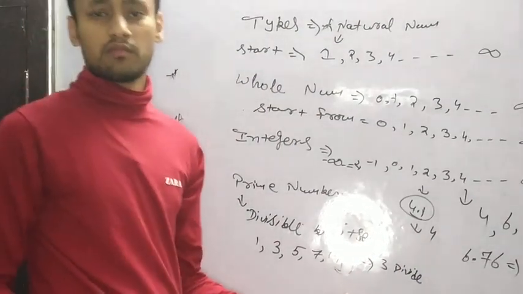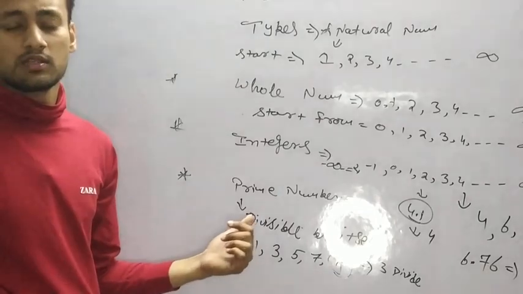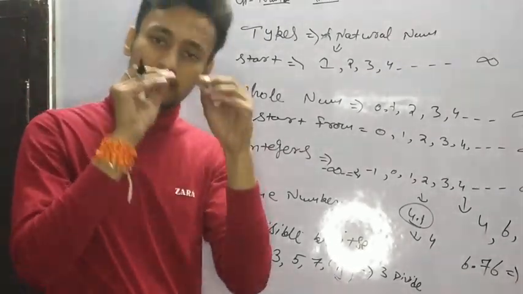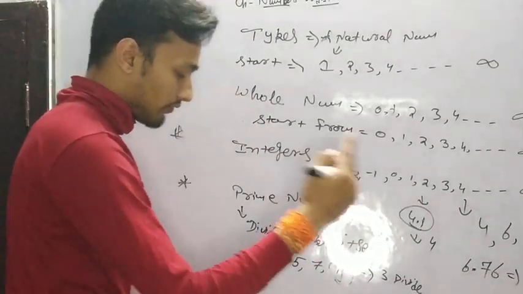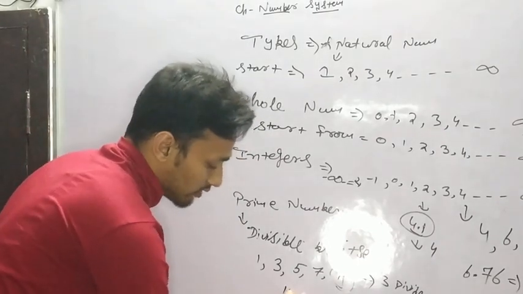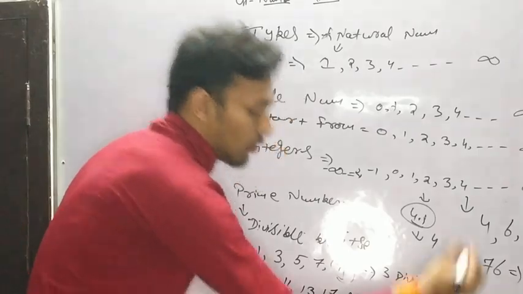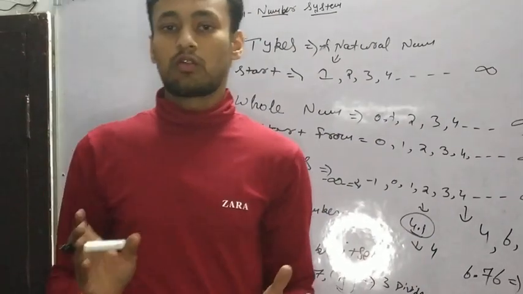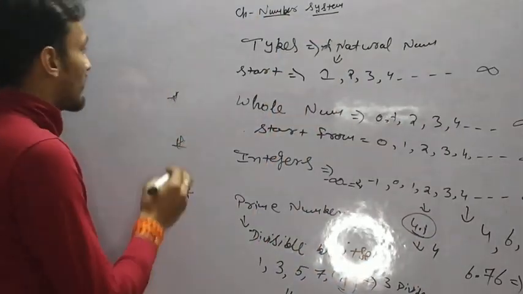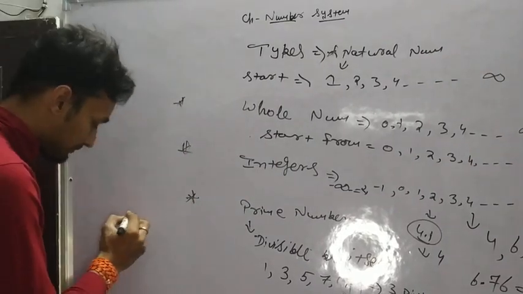So it is not a prime number. As per the definition of prime numbers, a prime number should be divisible by itself only: 2, 3, 5, 7, 11, 13, 17, 23 and so on. If we want to conclude it, let us take a simple fact. I am writing it here.